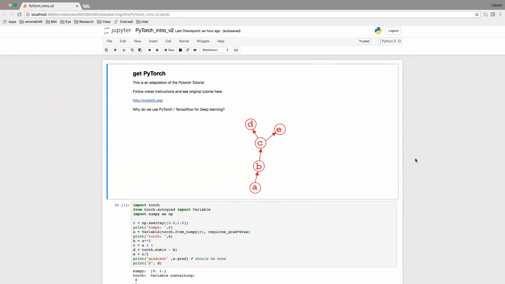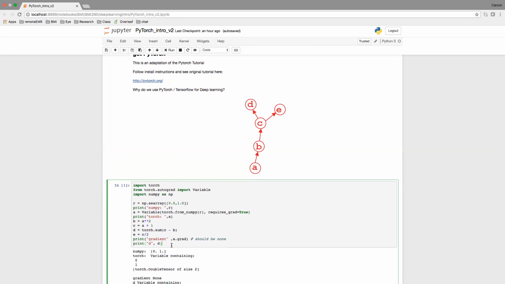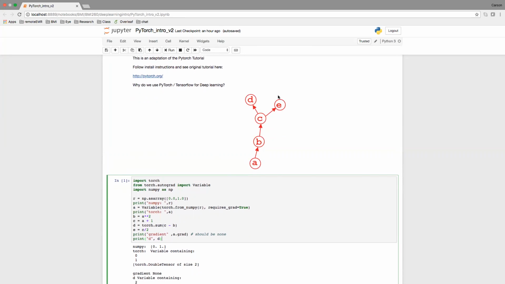Sure. All right. So the reason why we use PyTorch is for the following reason. Let's say that you have a couple of variables. I've used a dummy example where there are operations done on variables A, B, C, D, and E. I made this dummy variable A in PyTorch using these commands.